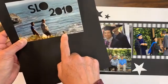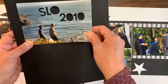Oh, there's a pelican in there. I just saw that. That's pretty funny.